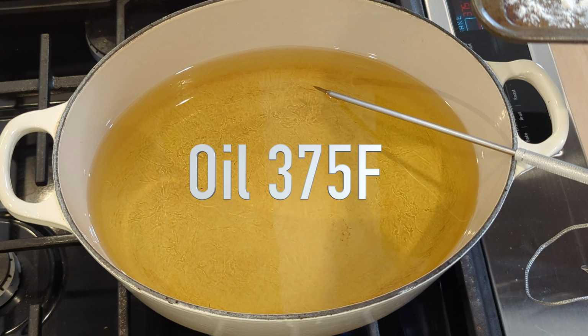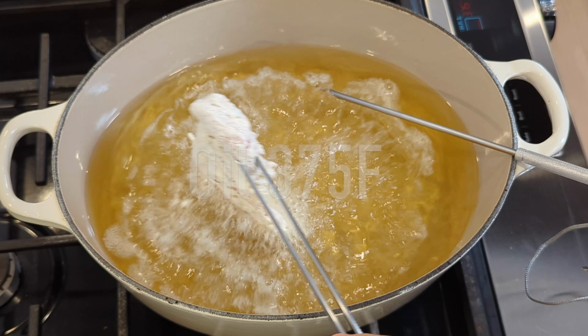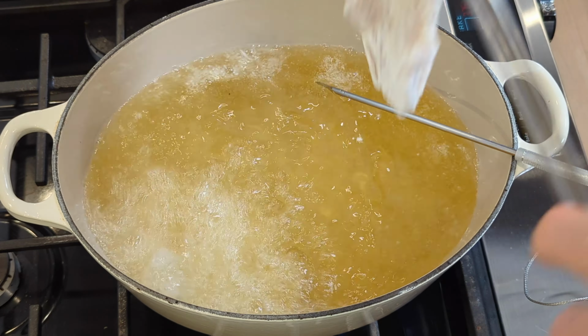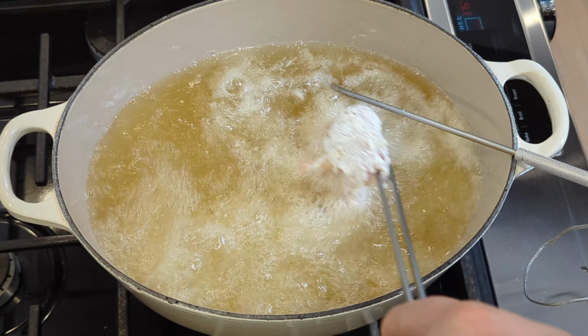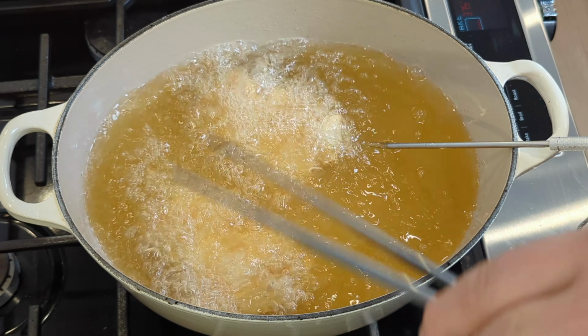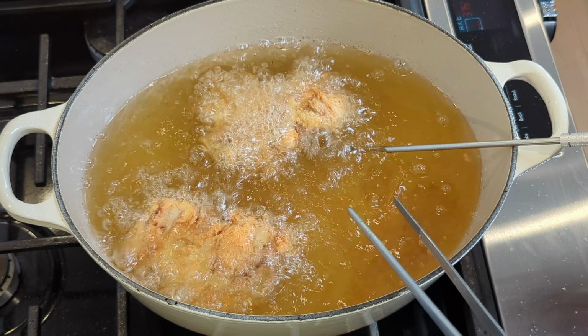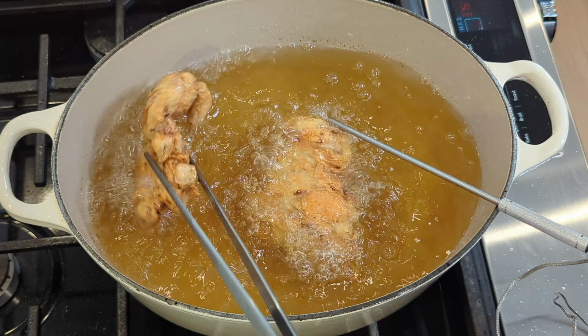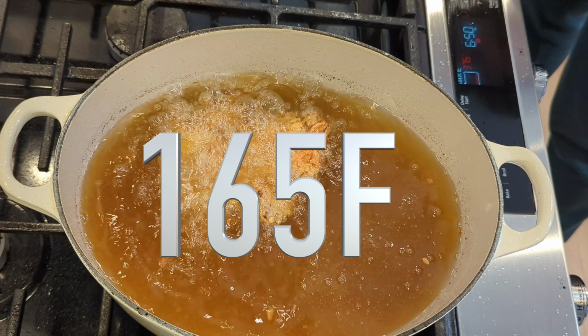Fill a pot with veg or canola oil, bring this up to 375, and put a couple of pieces of chicken in at a time. Lower them in slowly like this. If you put too much in, that means the temperature is going to go down way too quickly and your chicken is not going to be crispy. A little indication when the bubbles become slightly less, like this, it's a pretty good sign that your chicken's almost cooked. But as always, temp it and make sure it's over 165.